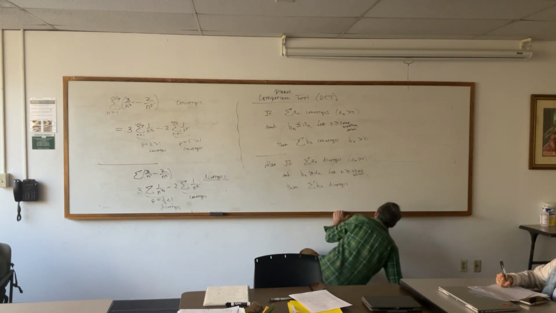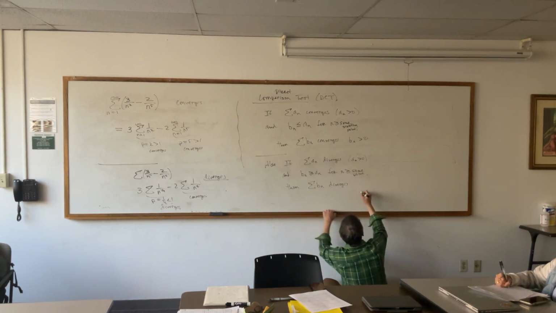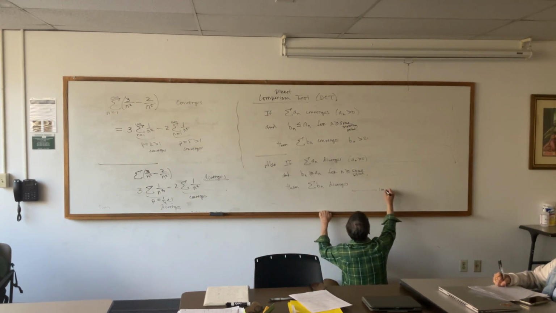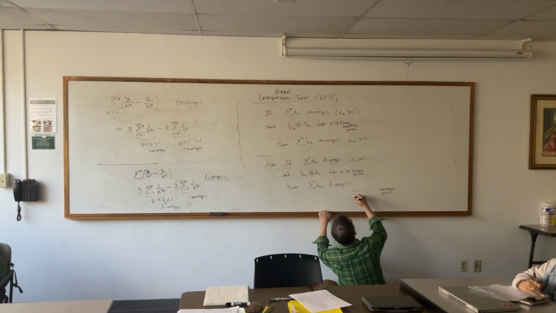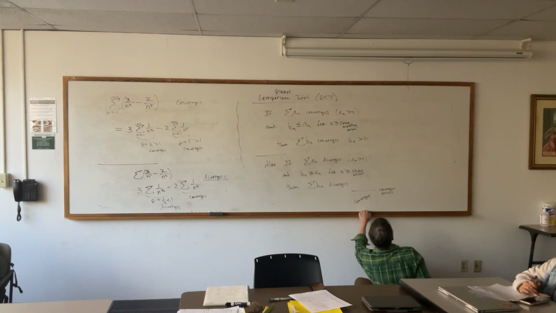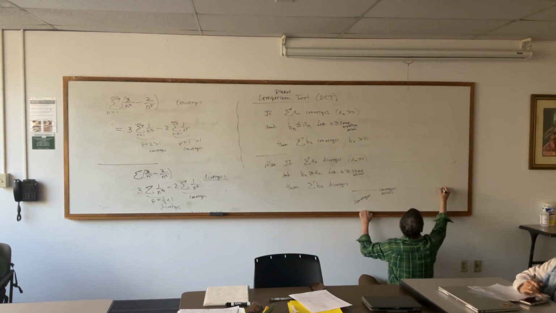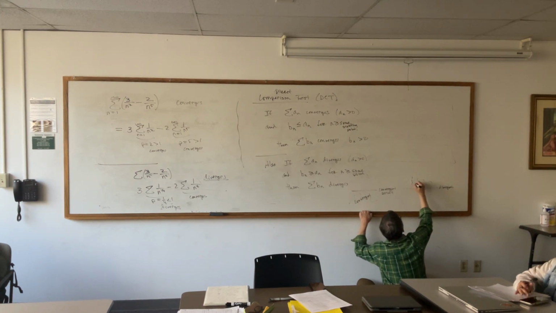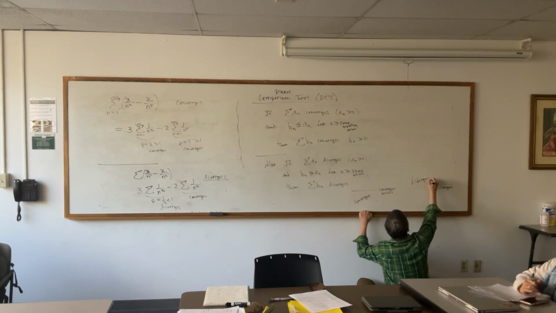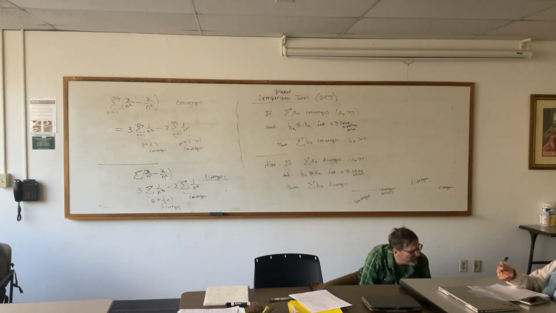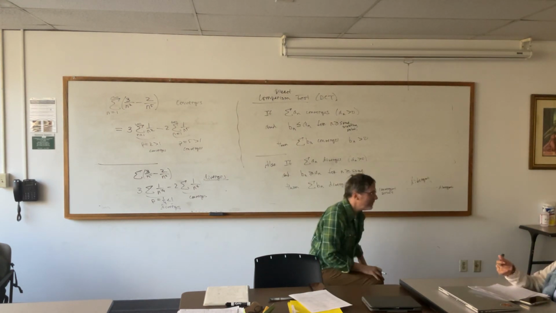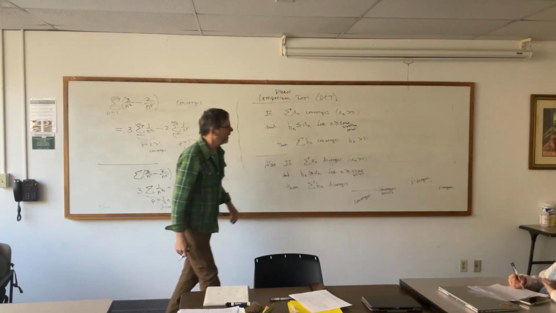So I think I can draw kind of a picture here. If I have a convergent series, then all series that live underneath it are convergent. If I have a divergent series, then all series that live above it are divergent. That's not a bad picture. It kind of makes some sense, I think. Never drawn that picture before, but I kind of like it. Not bad.